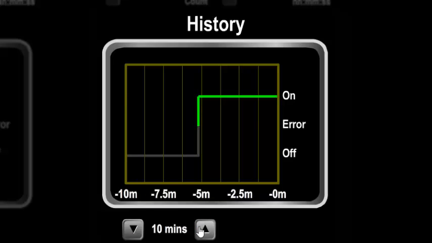Taking a closer look at the values on the graph, you can see that the color of the graph follows the color of the indicator, and moving the cursor over the graph will show the times at which the values change state. Now we will move on to N2KView's capability to control switches.